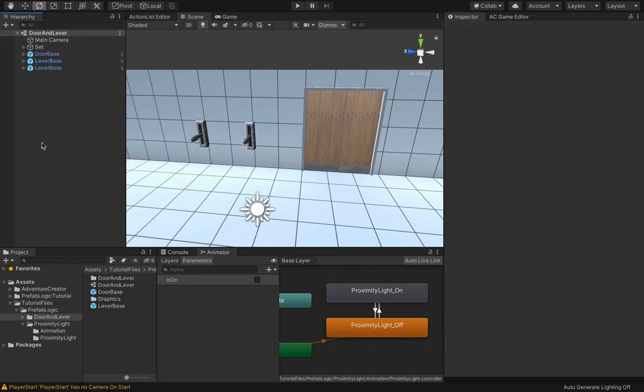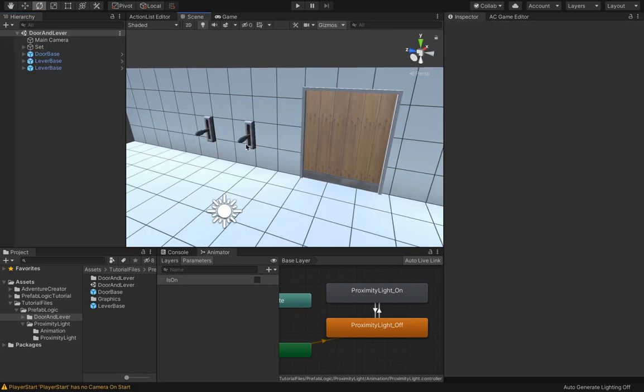So we're going to have the door react to the states of the levers. We're going to have the door check to see if either of these levers are up or down. And to keep track of the state of these levers, we're going to make use of variables, specifically component variables.